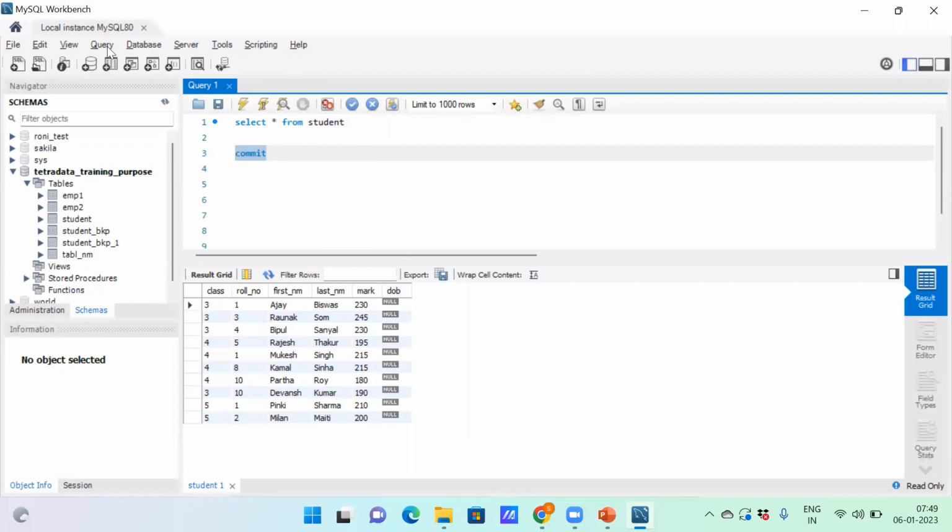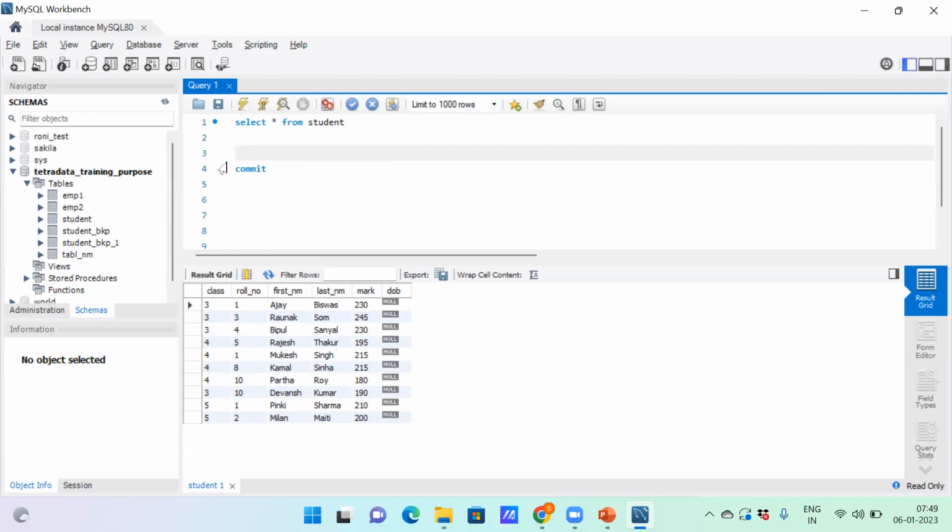In most of the recent tools as well, they give some buttons for committing. This is the commit button. So if I insert those records or update those records and then click on commit, then the data is committed. It should not be erased after reopening. Now, why has the date of birth column not been removed? I added this in today's session only. The reason is that DDL is auto committed. DDL is auto committed. DML is not auto committed. We need to commit it.